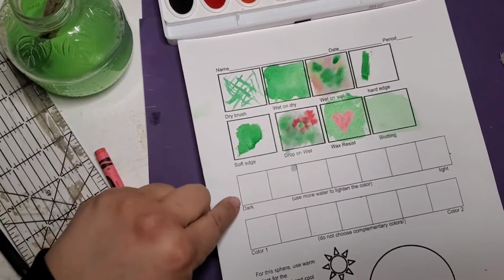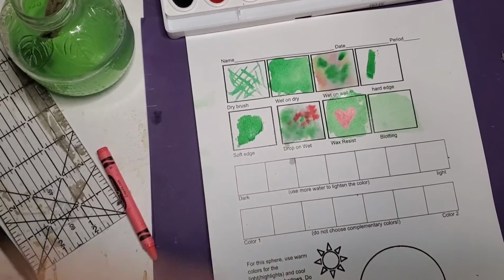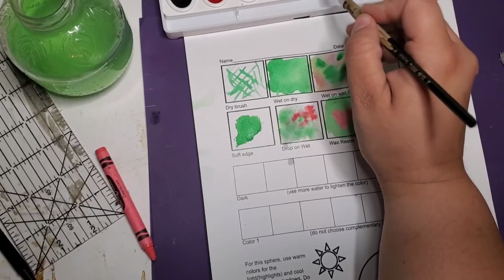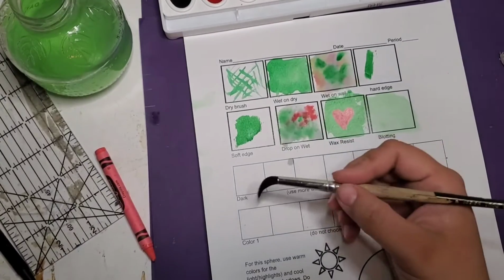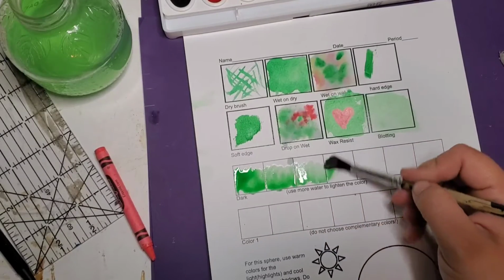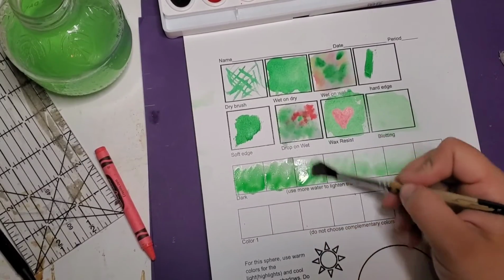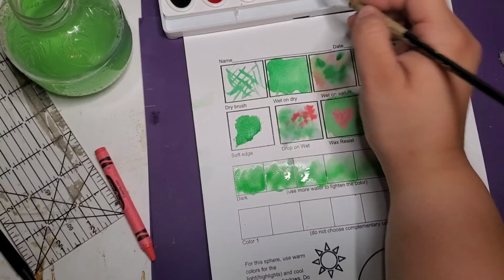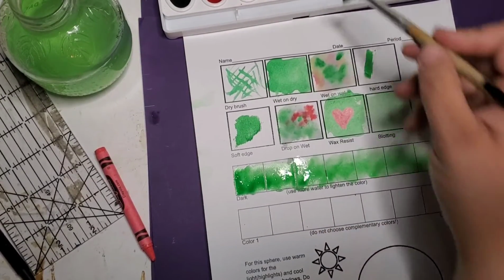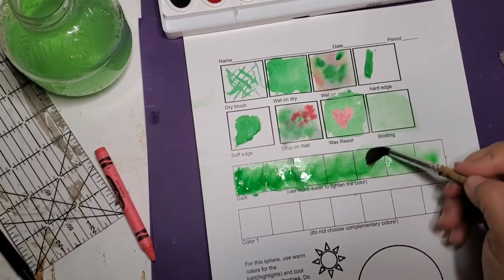Now for the next one, you are going to use more water to lighten the color and less water to darken the color. So we're going to go ahead and add a lot of water here into the watercolor. You're going to go ahead and start filling it in. As you move it across, it should automatically start getting lighter. So you're going to pick up more color and you're going to do it again. Over. More color. Start at the dark and work your way over to the lights.